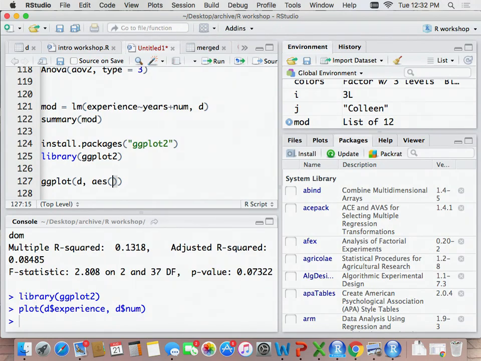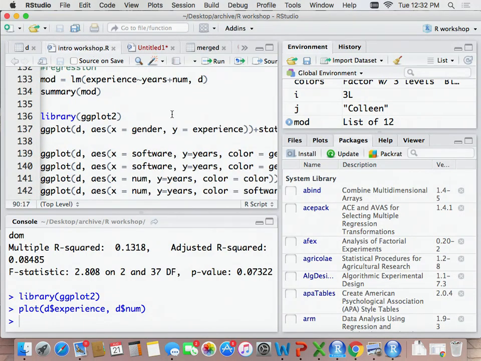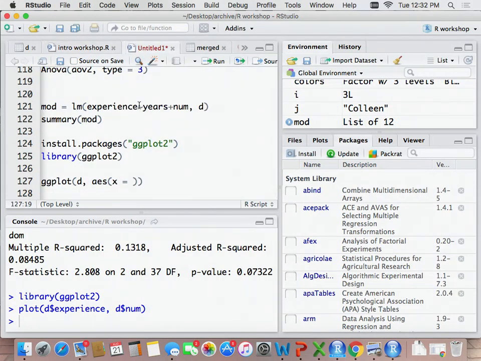AES stands for aesthetics, and you're telling it what you want to go where. So we'll say x equals gender, so gender will be on the x-axis, and y equals experience.